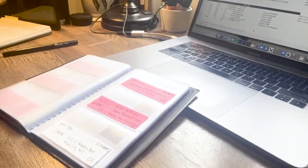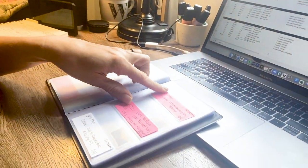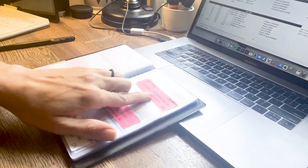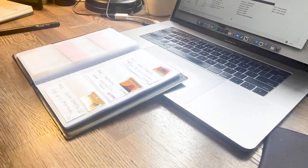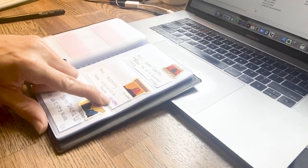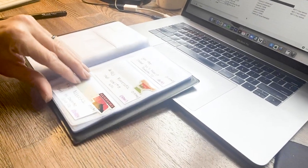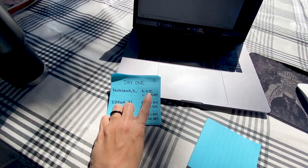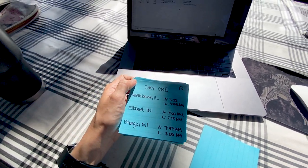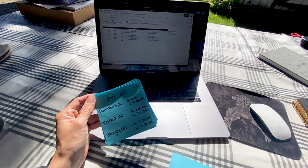First up is my receipt book. I have a business card holder and they're coordinated by days — one color means one day, the next day, and then I have certain gas stops. I have stickers that mark the actual states where I need physical receipts and need to make sure they're completely verified, with the exact gas stop, gas station hours for when I need to be there, and the number of the state I'll be at. This helps me keep in check every single day. I also list out the gas station stops, arrival times, and when I need to leave — it sits on my tank bag.